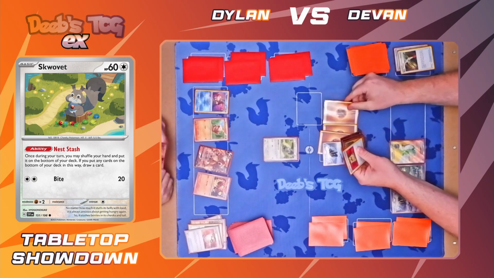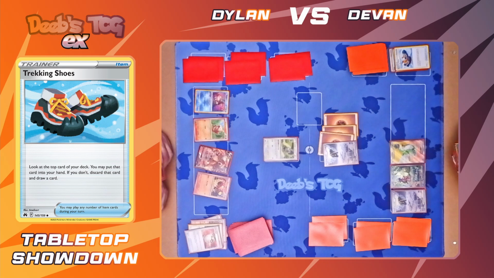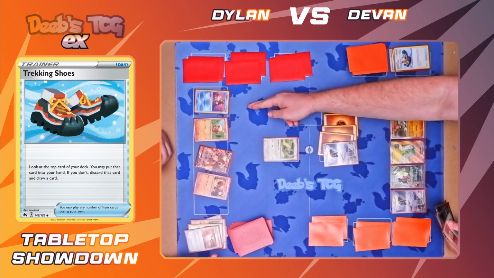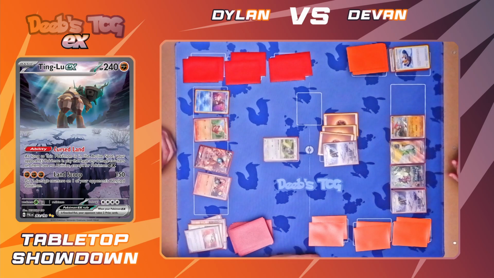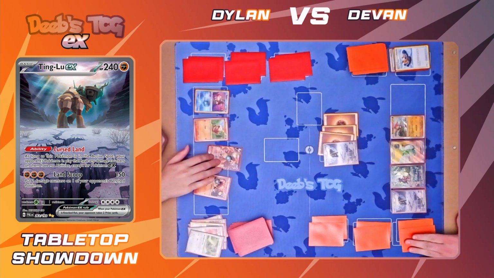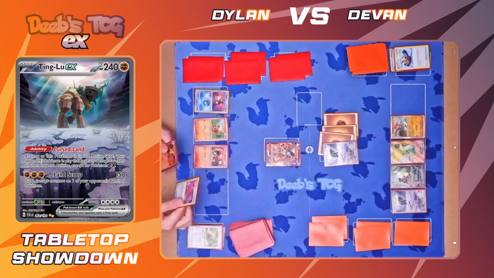Gonna attach. Ooh. Trekking shoes. Gonna Hawlucha, so 1 damage there. And then, or sorry, on these two. And then I will land scoop for the knockout, and then 20 damage on the Greninja. Yeah, I figured. Thanks for just guessing. Okay, I'm hoping it was true. All right, draw for turn.